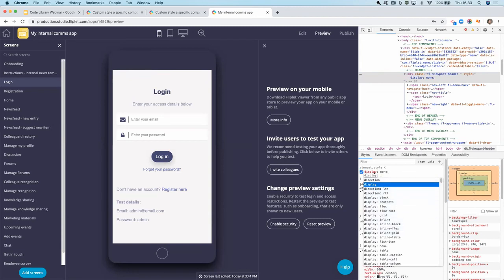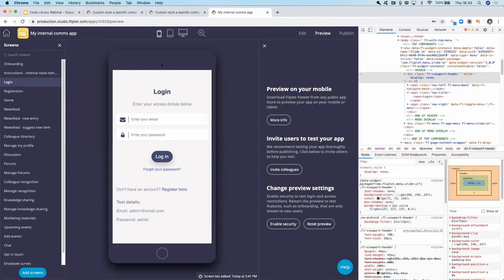This just gives you a really good experience with it. Even if you don't necessarily know the correct CSS that you want to use, you can explore it. I would also recommend that if you don't know the CSS you need, you can always do a quick Google search for how to hide something in CSS, and you can find the correct code you need. So you can see that this is updated in my app here.